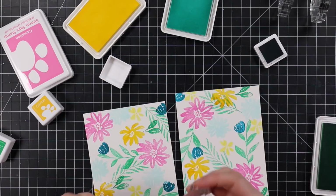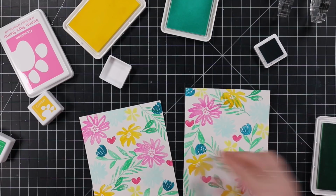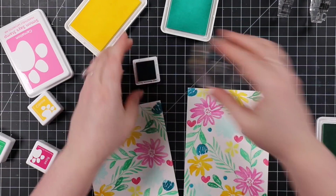So I kept stamping the greenery. There's the little hearts in the set, so I used those as little filler images. There's also little dots that can be used as flower centers. I just stamped one of them to fill in some of the little areas.